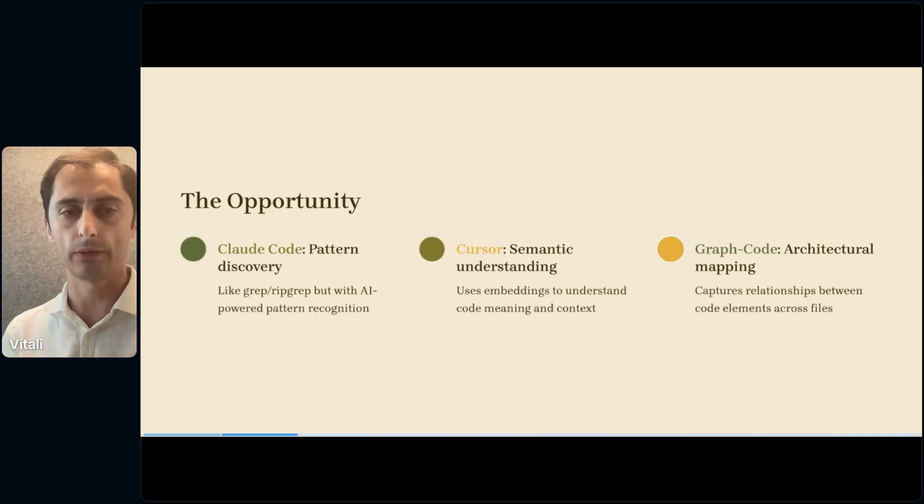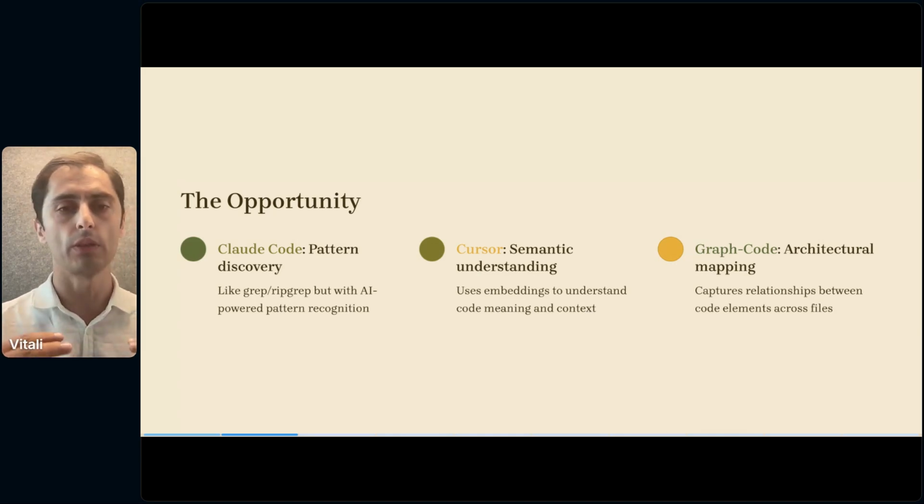But what is missing from those tools is this bird's eye view of the code and code architecture. We don't see this architectural mapping in Cursor and Claude Code.